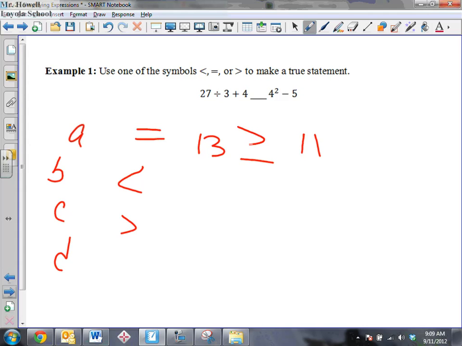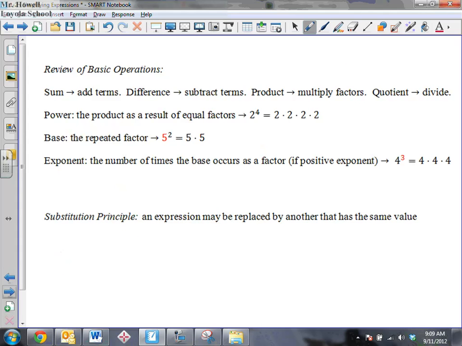Substitution principle, very basic. If something is equal to it, you can replace it. For example, we're looking at the next one. We're on order of operations, the one trait that a lot of students forget: multiplication and division are grouped. So you have to do it in the order they appear. So start with your brackets here. Parentheses. What's 5 minus 2? 3. So I'm going to have 3 to the third. What's 3 to the third next? What is it? 27. So let's replace that with 27.